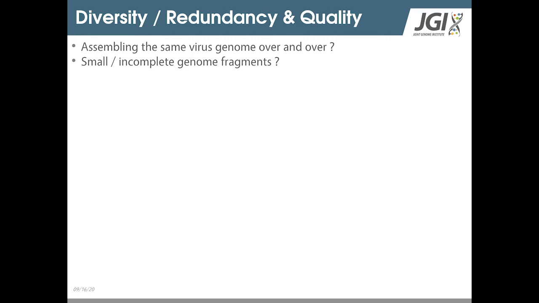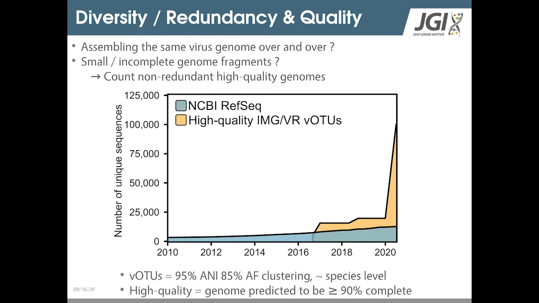And the second is, for anyone who has looked into metagenome assembly, most people have been frustrated by small incomplete genome fragments. Basically, what we call a quote-unquote genome or sequence in my 2.3 million collection, some of them are very tiny pieces of much larger genomes. So how do we solve this? Well, instead of looking at all sequences, we can look at only the ones that are high quality, and we can make them non-redundant. And you have the technical details at the bottom.